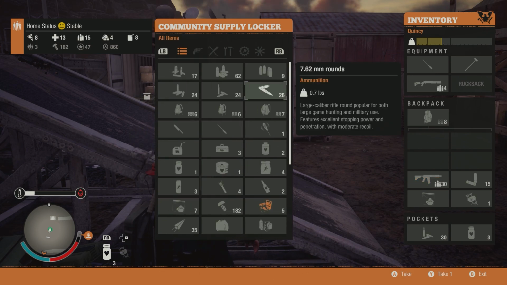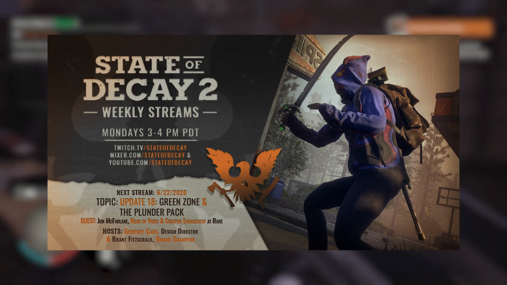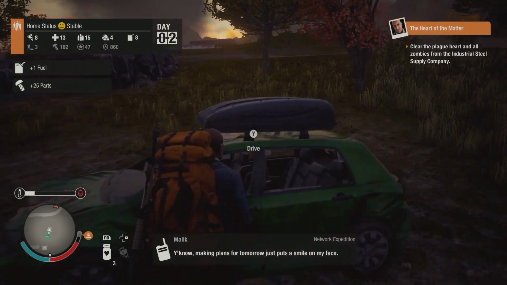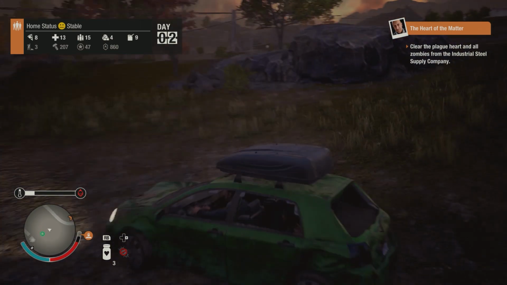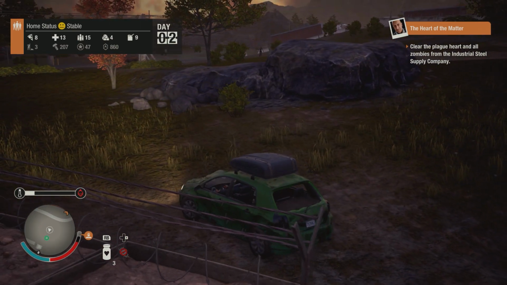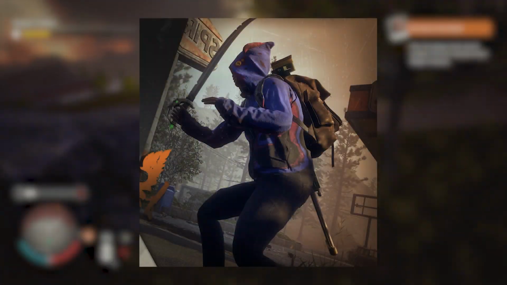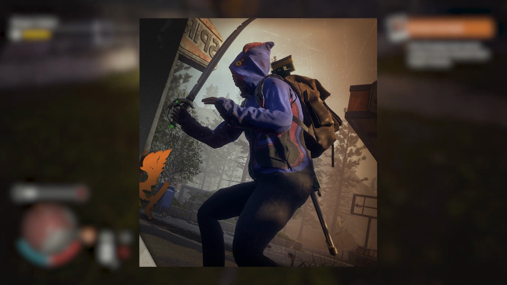They equally posted another photo yesterday on Saturday, elaborating further on the live stream, saying that they're going to be joined by John McFarlane from Rare, the creators of Sea of Thieves, who will be helping to showcase the Plunder Pack. Now we've known about the Plunder Pack for a while, and this is the content pack which will be a crossover between State of Decay and Sea of Thieves, where we'll no doubt be getting quite a few pirate related items. Now the stream photo already showcased a skull cutlass as well as a Kraken hoodie, which you can see on screen.